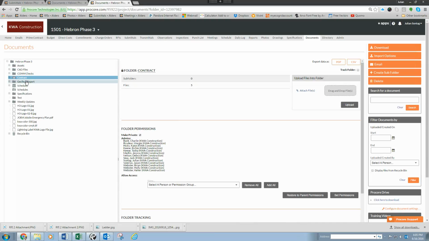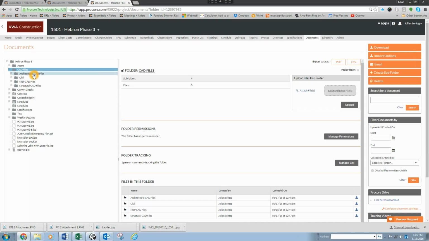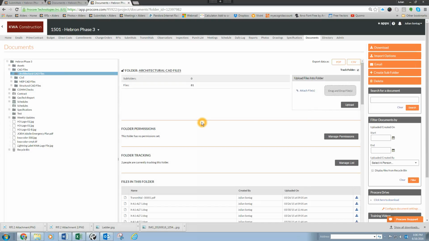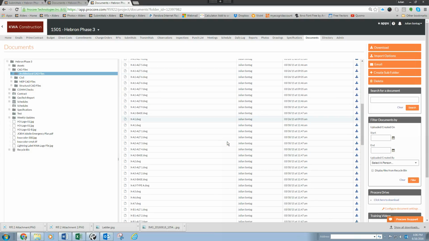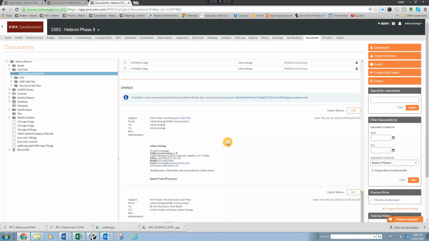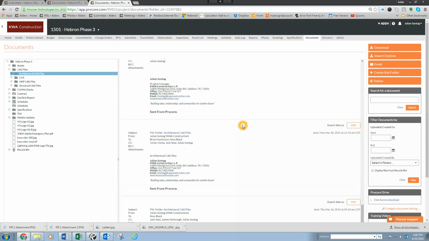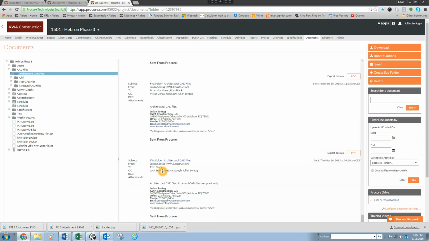One more thing to touch on with the CAD files that were sent out. Another useful tool is that it will show you down at the bottom of the page what emails have been sent. So it's a good tracking tool to show who you sent the CAD files to, and it gives you a record that you sent the file to them, and it does that for any of these documents. So that way, it's a good way to track.